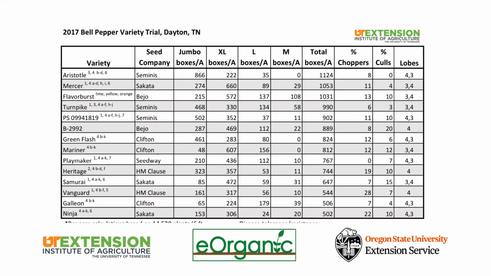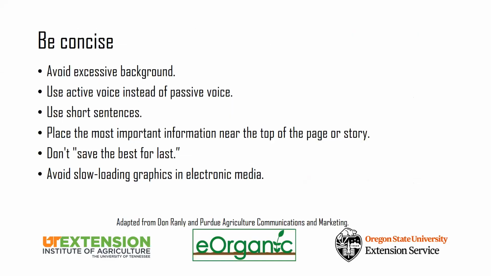So for example, if I want to have the most extra large fruit, then I'm going to look in that second size category there and see that Mercer was the one that produced the most extra large boxes per acre. If I have a market that has a lot of jumbo fruit, then something like Aristotle would be my top pick. But generally for a grower, and again, it comes to knowing your audience, they often get paid by the number of fruit, or a store sells it by the number of fruit, not by the total weight. And so that's where the boxes become really important for a grower to know what's going on there.